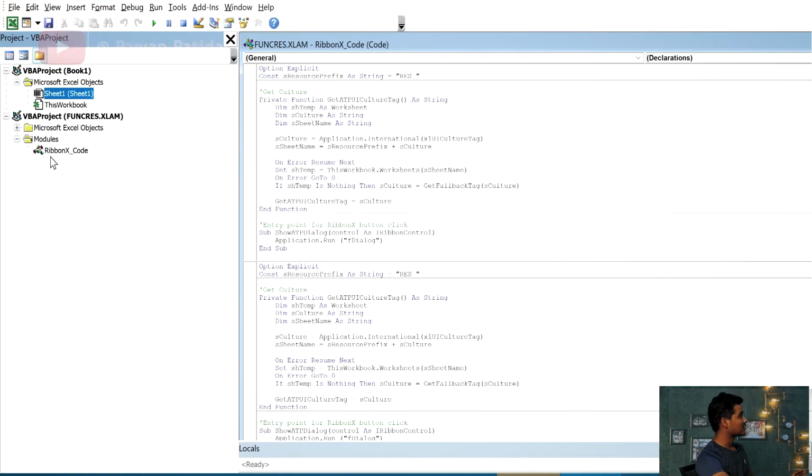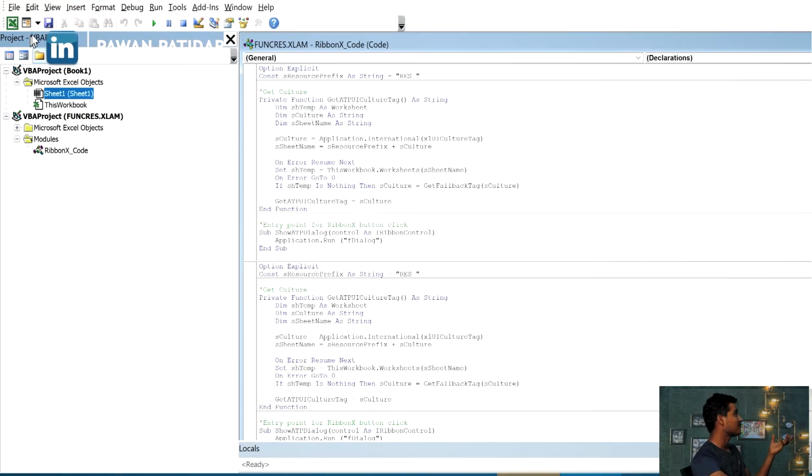So in this Project Explorer, you will see the current Excel file name here, and we have the current active tab, which is Sheet1, and ThisWorkbook, which means this workbook can contain multiple tabs. Here some examples are already given, like how to write this code and all those things. So I'll not go deep into it, and I'll just directly write that program.